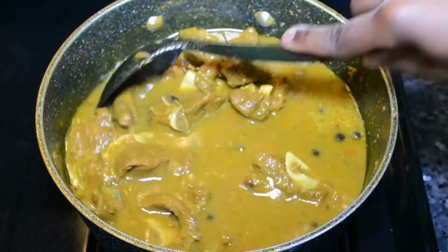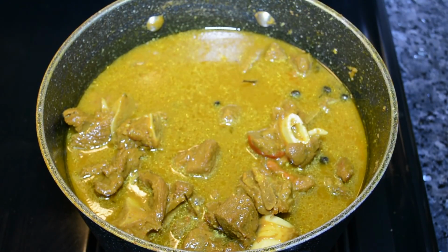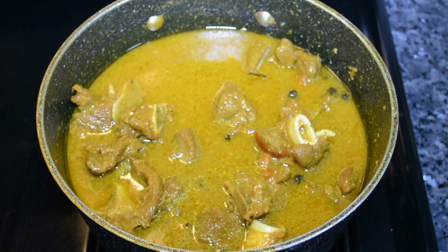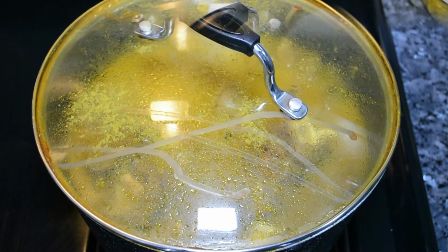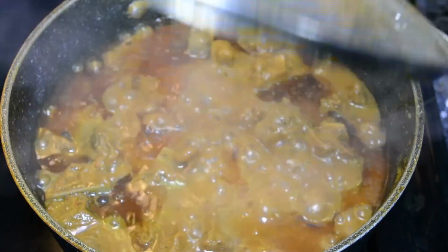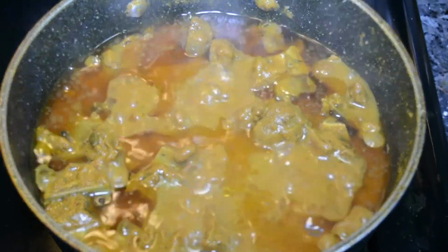So I'm just going to add more water to the pot, and I'm going to taste it to make sure that the seasoning is still fine, which it is. Then I'm just going to cover the pot back. So at this point in the cooking process, the meat is almost finished cooking, and thank God, because this is one tough piece of goat meat.